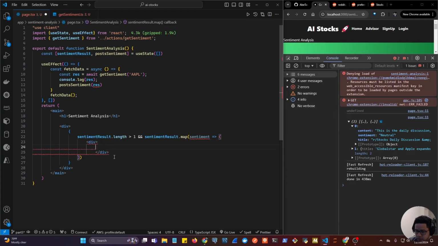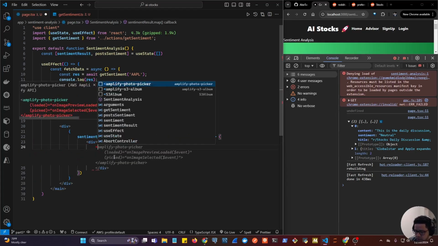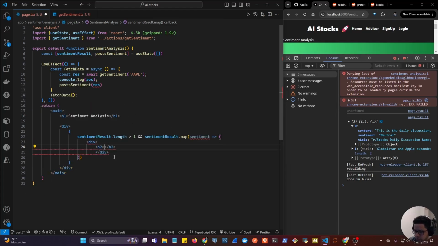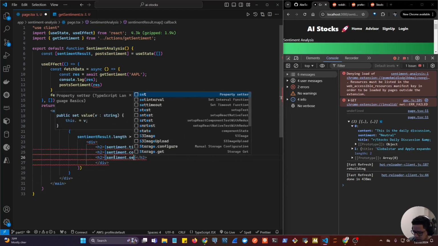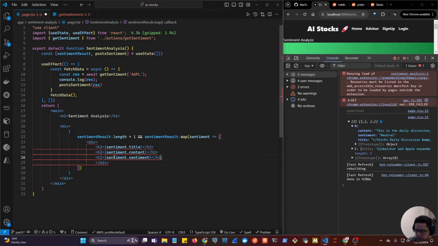And here we're going to put an h2 with sentiment.title. I need curly brackets for that. And then we need down here sentiment.content. And I'm going to change that variable name because that's a lot of information there.